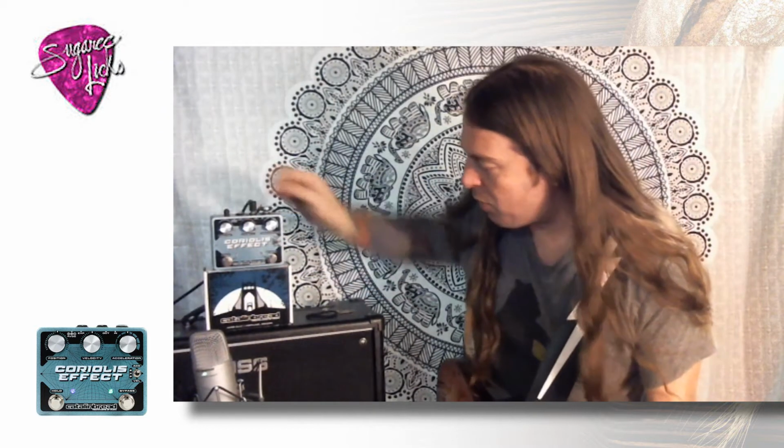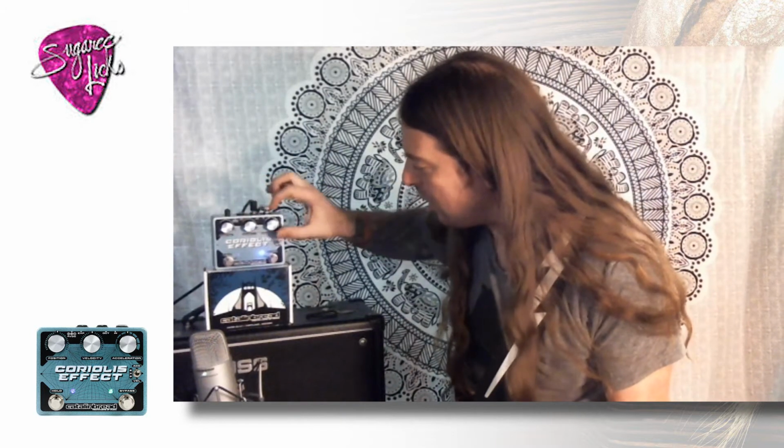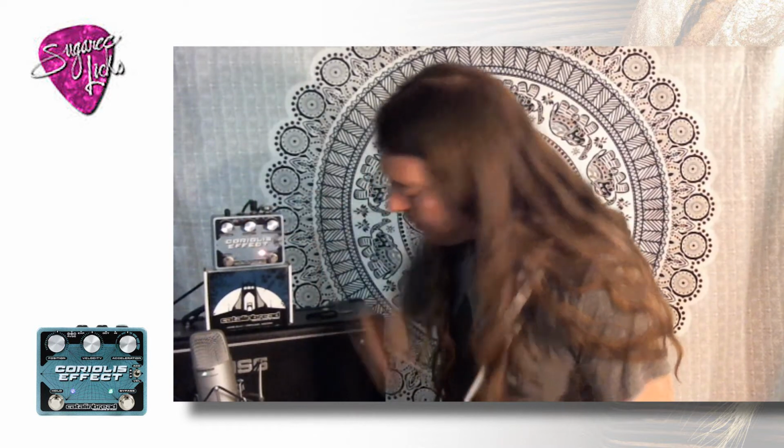I got the velocity turned way up, and the acceleration is just at like 1 o'clock or so, and it's pretty wet in the mix. I have it dialed pretty subtly. Let's turn up the acceleration a little bit. So there, got twisted a little bit atonal. Let me put the velocity all the way up. That's the frequency.